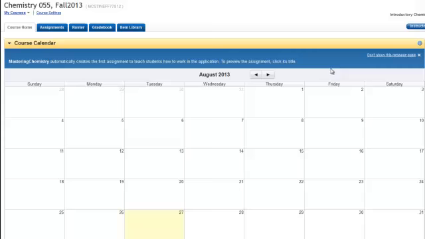Okay, so once you get logged on to Mastering Chemistry, if you're in Course Home, I believe this is what it looks like. There's no way for me to really check because there's no sign in as a student function here. But it should look something like this if you're on Course Calendar.